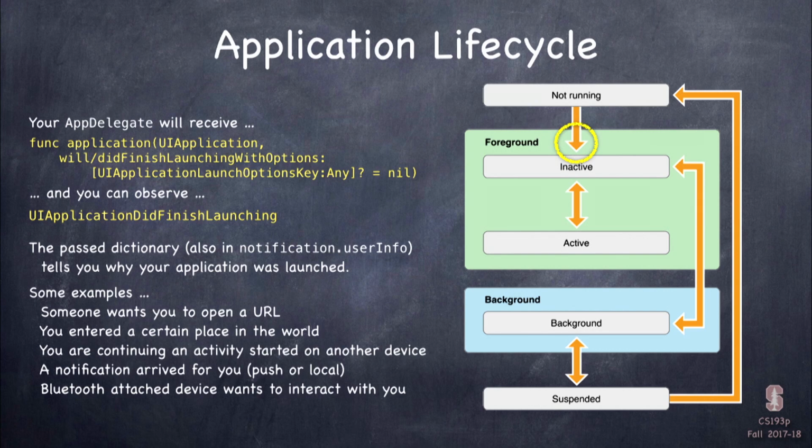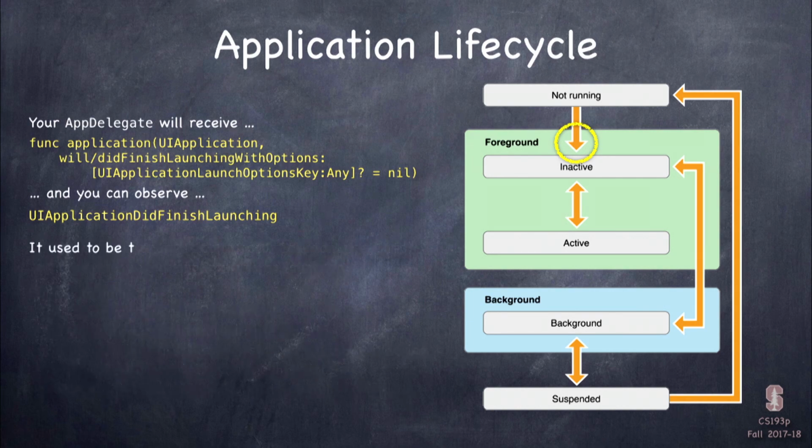Okay, now why would you be launched? Well, of course, the user might have touched on your icon. That's most of the time. But you can also get launched because someone wants you to open a document. Okay, we're Emoji Art, and somebody wants us to open an Emoji Art document, and we're not running. We could get launched to do that. You can also set up things where you get launched when the user walks by a dry cleaner. Okay, you can actually register a place in the world and walk by, boom, you'll get launched. Okay, you can also have this activity continuation thing where you're working in Emoji Art on your iPad, and then you switch over to your iPhone, and then in the corner there's a little icon you press. Now you're right back in Emoji Art where you were. Well, that might have to launch you. Okay, you might get a push notification. You're using CloudKit, something in your database changed. You get woken up to say, hey, look, got a push notification for you. So there's a lot of reasons you can get woken up and launched, and that dictionary will contain all the information you need to know about why.